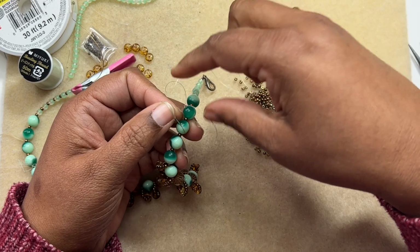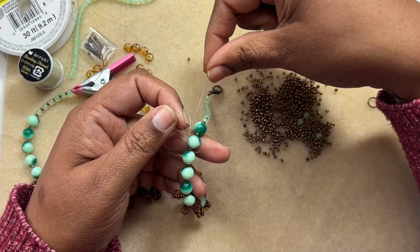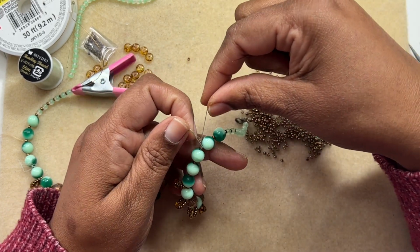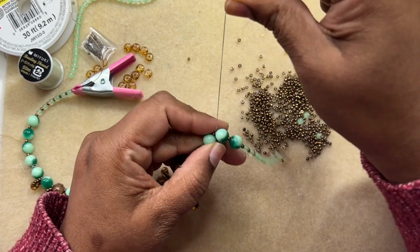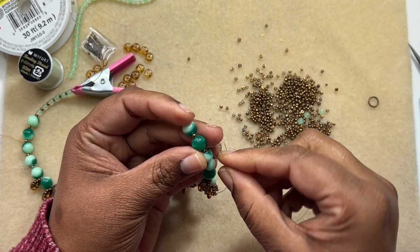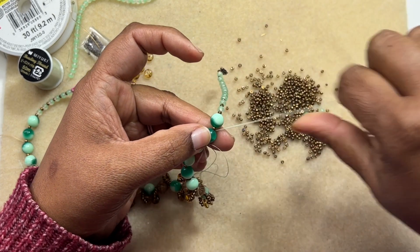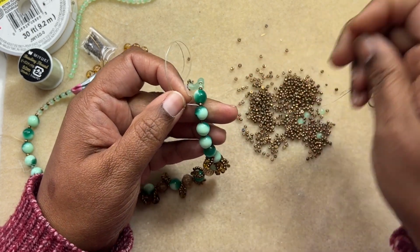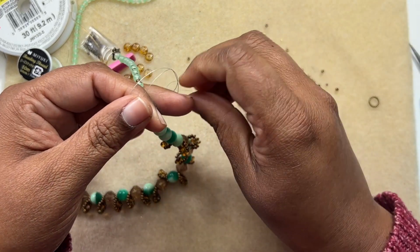Just hold everything nice and tight, and so there we go. Now pull it. You can do this through the entire necklace, but it doesn't have to be. I just go through one more bead. We already did 2 knots, and then I'm gonna go ahead and keep my finger on top, go underneath.